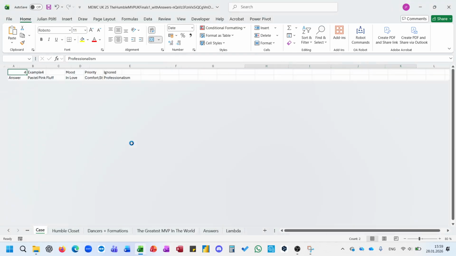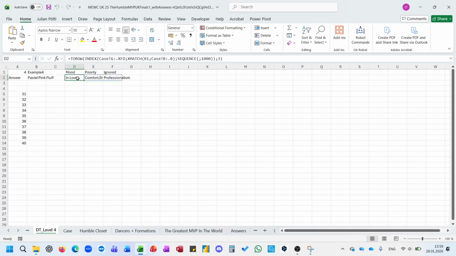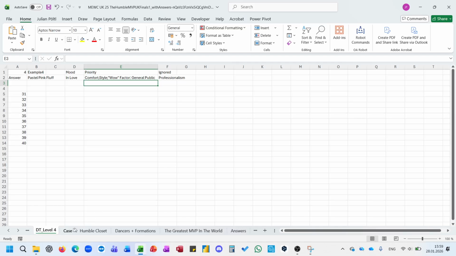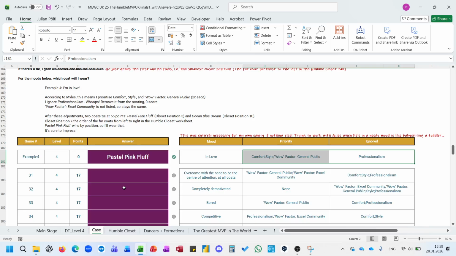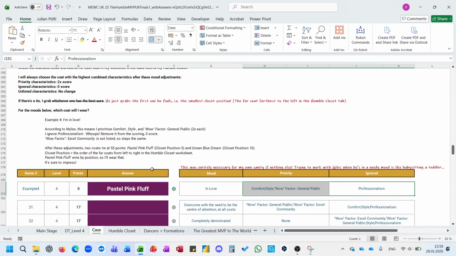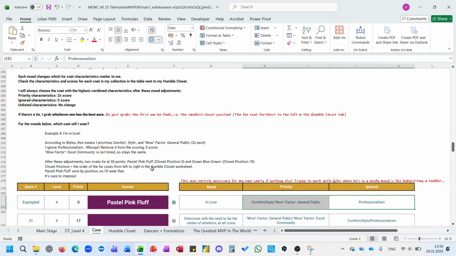I think I will data table this. So mood is not important. That's the first thing to know. And then it's 2 times the priority characteristics, 1 times all ignored, all unlisted, and 0 times ignored.